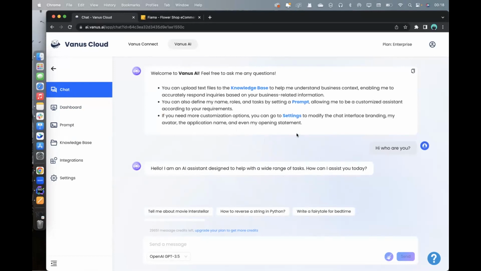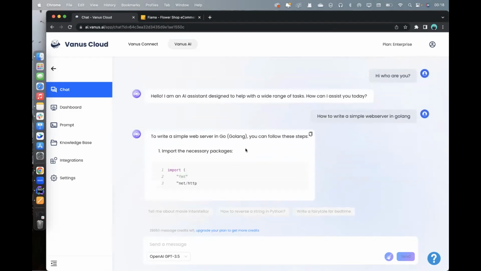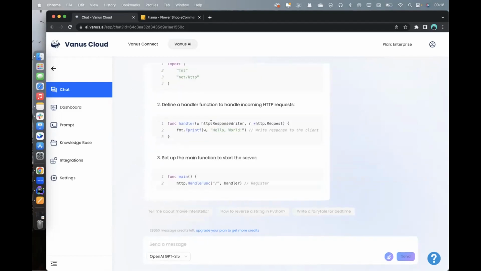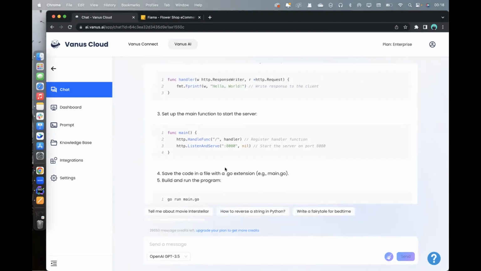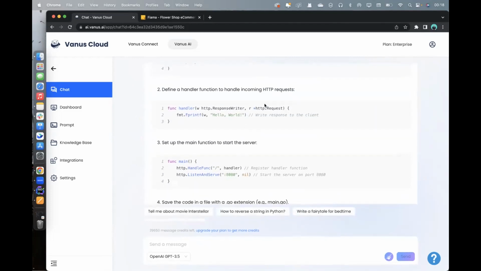How Venus AI works is that we use ChatGPT, or a large language model like ChatGPT, to supply your AI. You can ask it how to write a simple web server in Golang, and it's going to give you the code and the instructions on how to write a web server, just like ChatGPT would do, very amazingly.